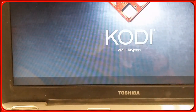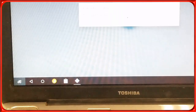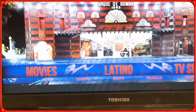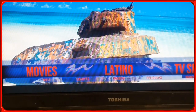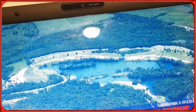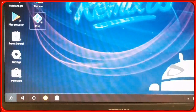Kodi runs pretty good. I noticed that version 17.1 sometimes gives you an error — 'Kodi isn't responding' — but if you click Wait it'll keep running perfectly. I noticed that the first time you open Kodi it doesn't give you a visible window to close it. It's in the upper right corner — it just doesn't show — but if you click that corner it closes. And here's the Play Store.